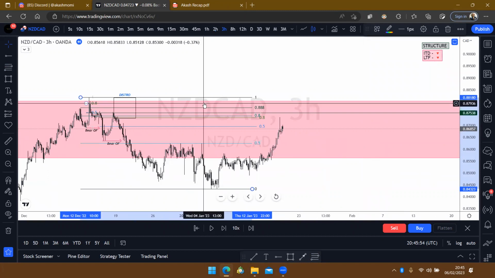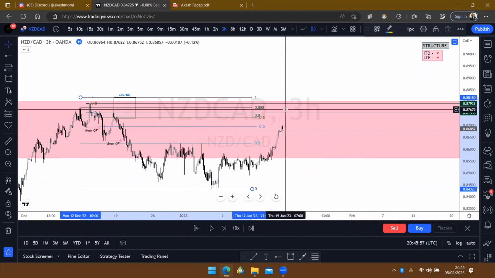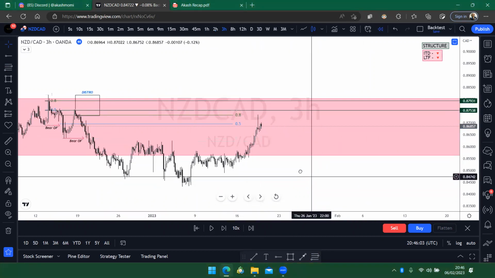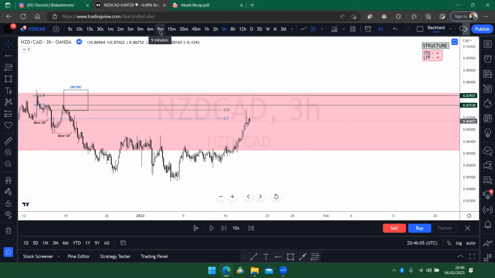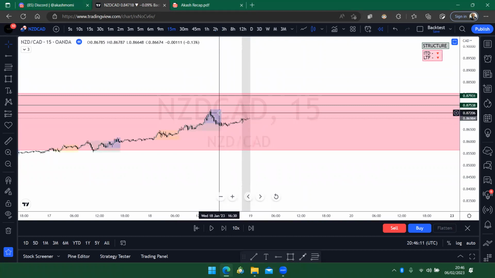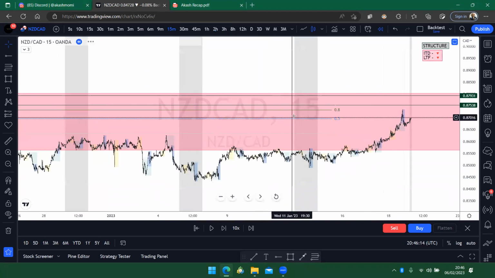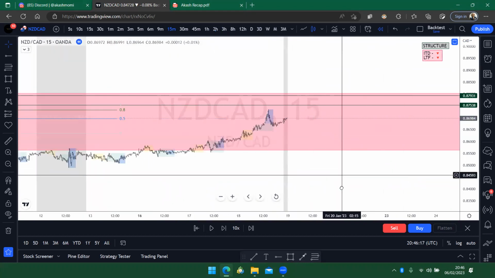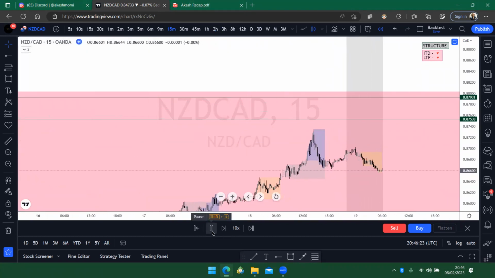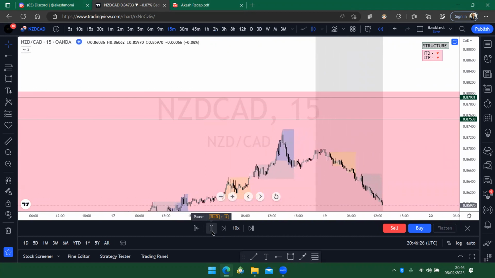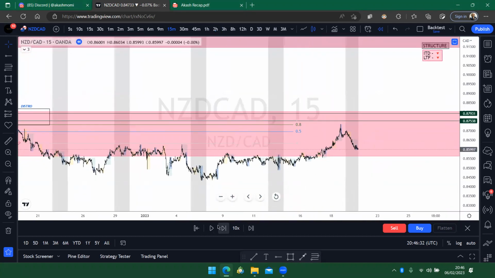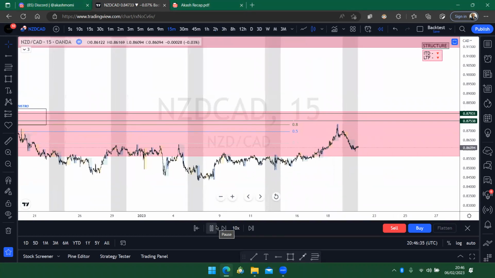Ideally, I would have liked that 88.8 to line up with my 80, but it didn't. If it did, I would have thrown some sort of risk, but there's no confluence in there that I would like to look at. So now we're coming into this. I am going to look at this on a lower time frame, especially given that this is a Thursday going into Wednesday, going into Thursday, and then we are in between that 50 and that 80, just to see how price reacts. I'm not getting anything. Just going to let it do its thing.